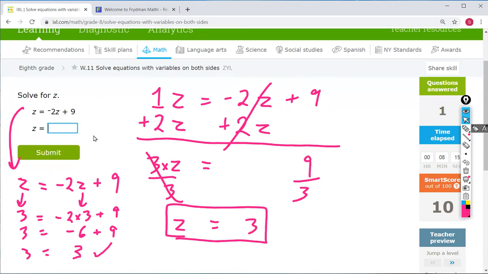Okay, I actually don't like the fact that this number here turned out to be the same as this. I want you to understand I'm putting a 3 in this answer box because of this 3 over here, because z turned out to be equal to 3. I'm not putting a 3 over here because of these 3's down here. It's because of this one. That's why I'm putting it over here. This was just a check to make sure that z equals 3 actually does satisfy the equation.